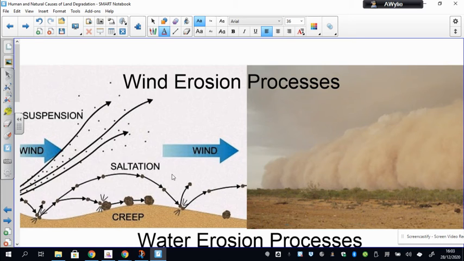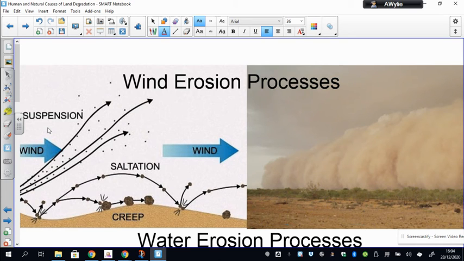So the trees would naturally act as barriers to the wind and break the wind patterns up. Trees would also collect the soil as it was blowing. So if you've deforested an area, then wind erosion is going to be intensified. A drier area will also have baked the land, loosening the soil up, making it more likely to blow when the wind is picking up. Okay, so these are just a couple of factors that are going to mean that wind erosion is more likely to happen. So let's have a look at the 3 key things that make up wind erosion.